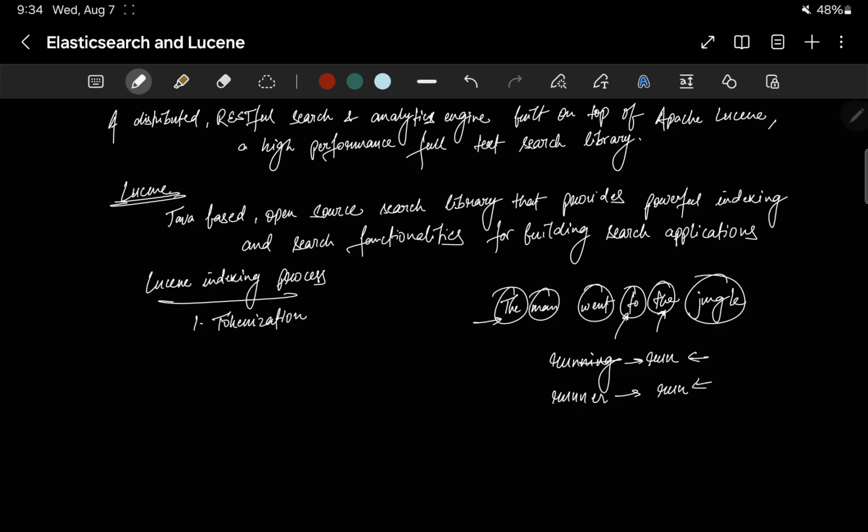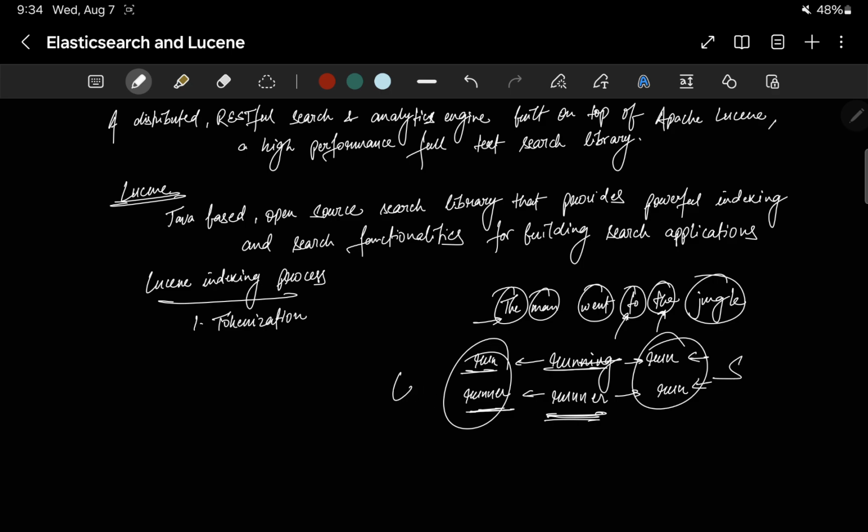But lemmatization will cut running into run, but it will not cut runner. It has to bring the word to its base form. For runner, which is a noun, this is the base form. The base form of the verb running is run, so lemmatization does this, but runner is not a verb, so it will not chop it off. So this is lemmatization and this is stemming.